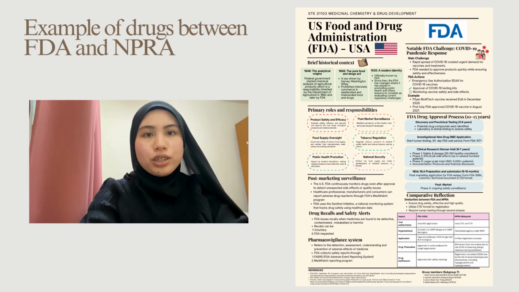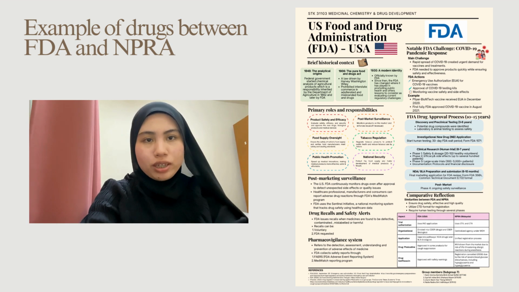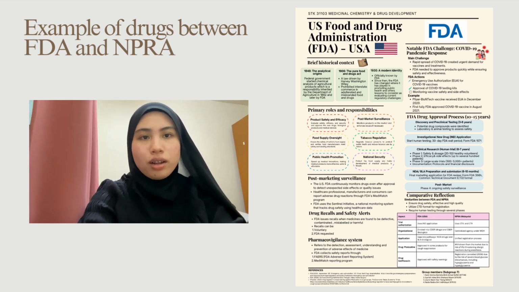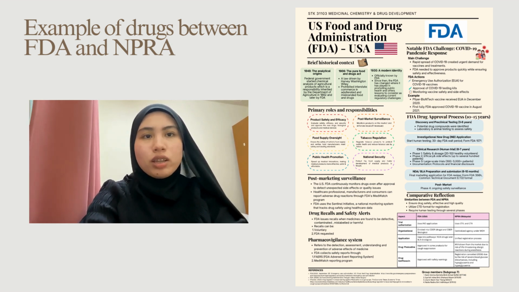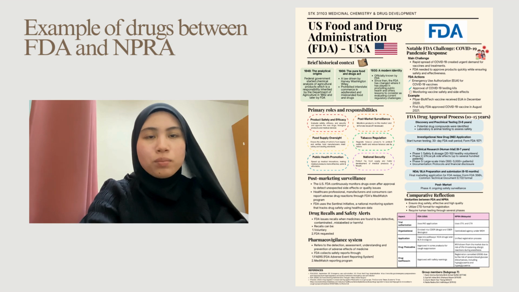For example, the drug Volcadine was approved by the FDA in some products for cough suppression, while the NPRA withdrew it from the market due to the risk of life-threatening allergic reactions during anesthesia. Another example is gatifloxacin, an antibiotic belonging to the fluoroquinolone class. While the FDA addressed it through product labeling and warnings, the NPRA took a stricter approach by cancelling the registration of all gatifloxacin-containing products in 2006. This decision was made because the drug was associated with serious blood glucose abnormalities, which include hypoglycemia and hyperglycemia.